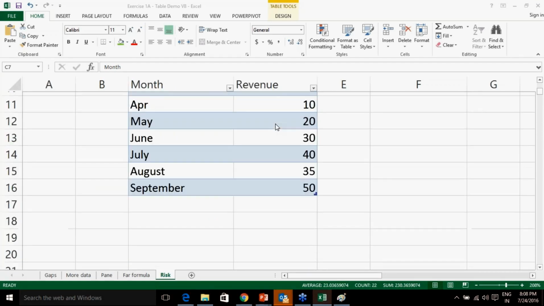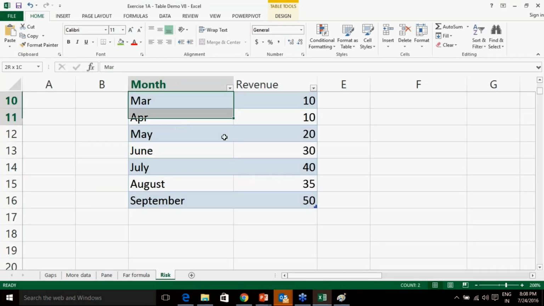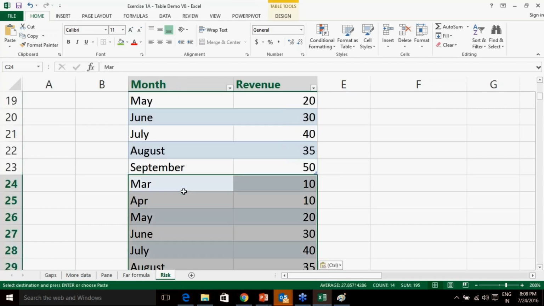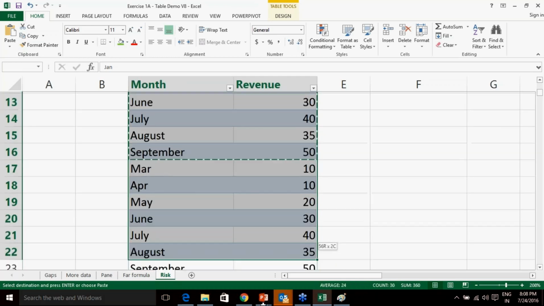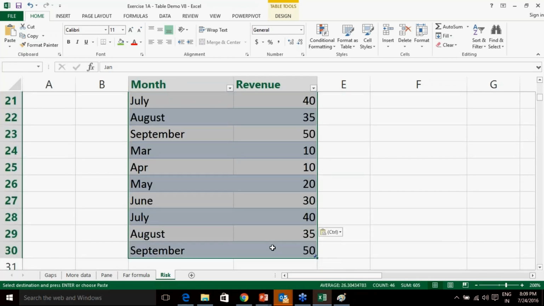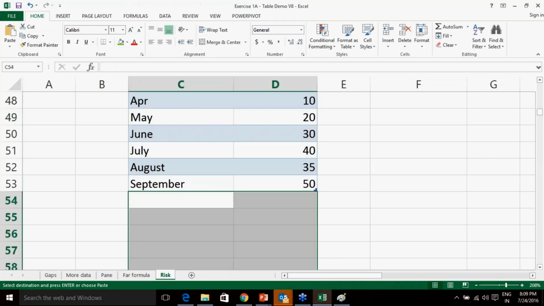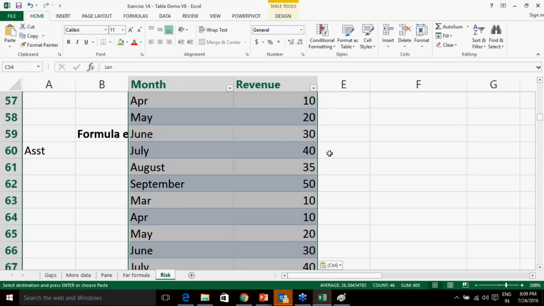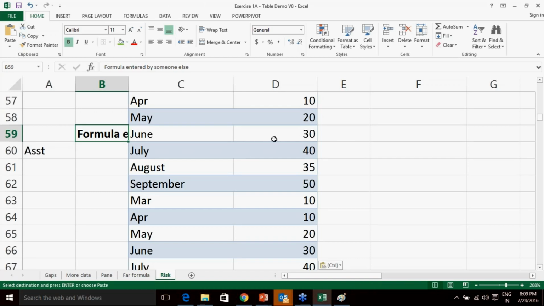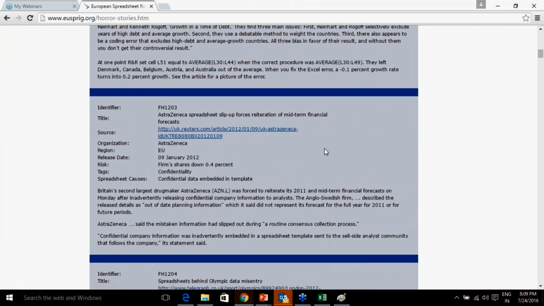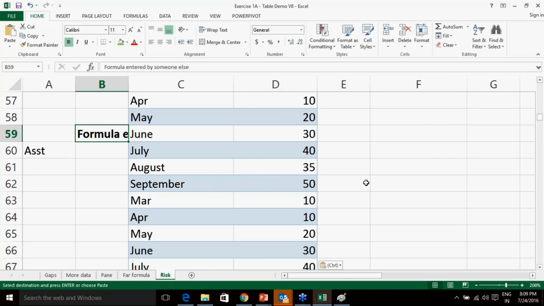So over a period of time, when you copy all of this and you keep pasting it, you're going to reach a point where you overwrite this particular formula, right? Very quickly you'll reach a place where the entire formula is going to get overwritten, and it's already happened. See, the formula has been overwritten already. So this is another reason for millions of dollars being lost in organizations: when you do not realize that your data is going to collide with your formula.